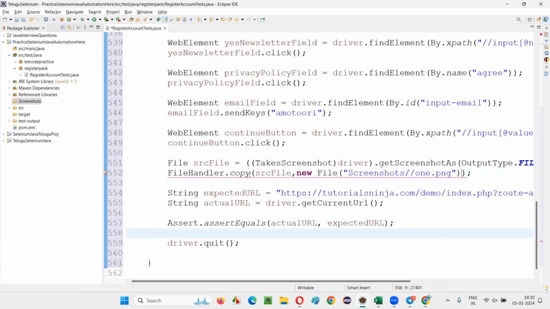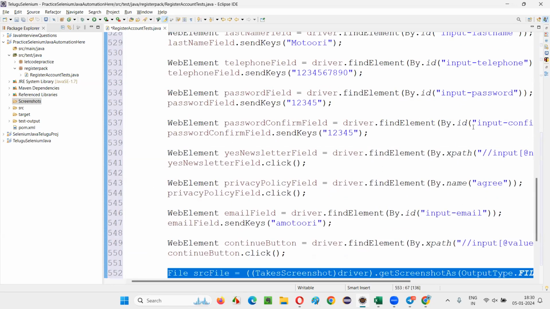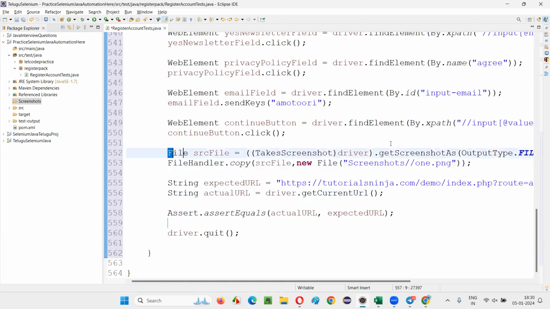Now the error is still coming. Hover the mouse and add throws declaration. That's it. The error will be ignored for now. But in real time, we have to use try catch blocks and all those stuff. But I'm not going to do that now, just to make the script simple to understand.